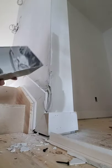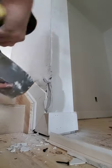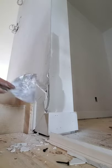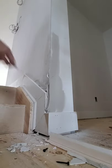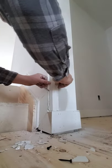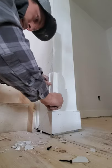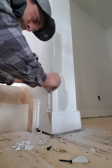All right. So we've got a lot of mud in here. Now, it's not as nice as it looks like this, but that doesn't matter because once your mud's in, see, we fill the gap, fill it. Looks a little crappy, don't worry about that. You get your bead in here. You keep it floated out.